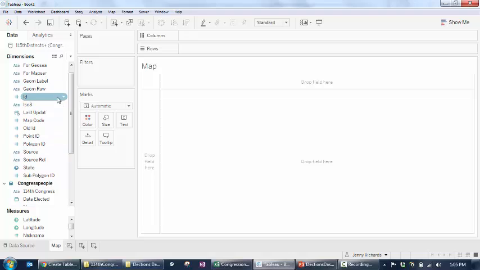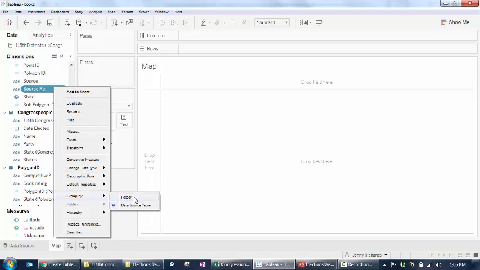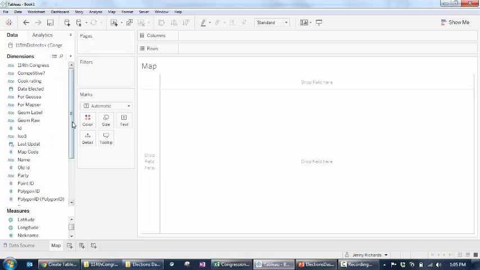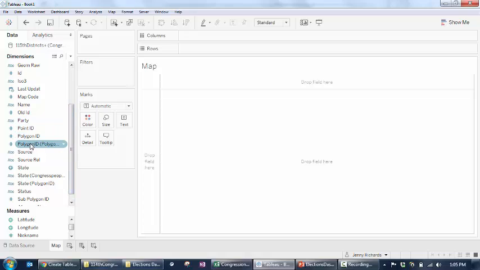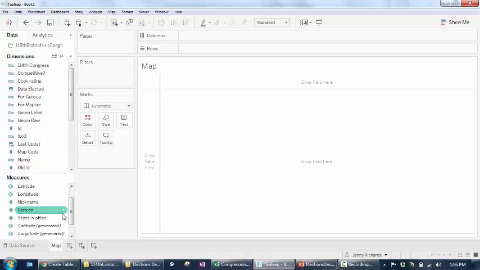All right, the first thing I'm going to do is change the way that I view this left side, because it's kind of a lot. I know that there are Congress people, there are Polygon ID. These are all from those different tabs. So I'm going to right click and choose Group by Folder. And that way I can just see what the specific columns are. Sometimes they're going to be duplicated because some are from different sheets like state and Polygon ID. And in fact, district down here as well. Make these a little taller.